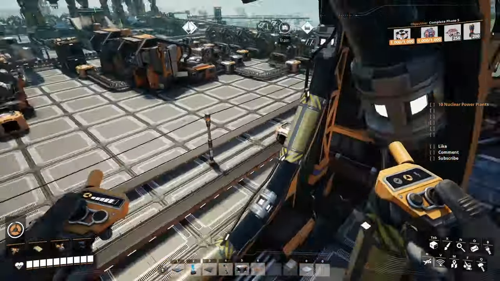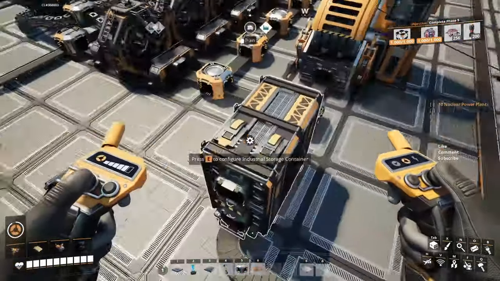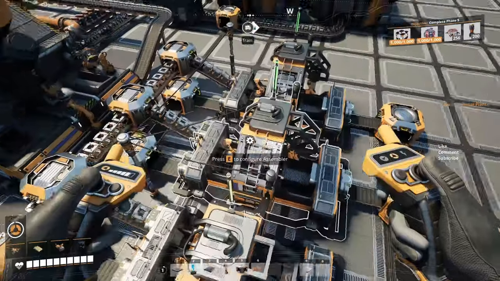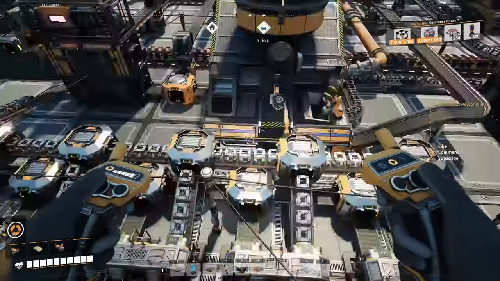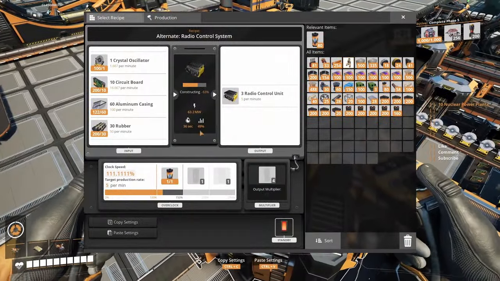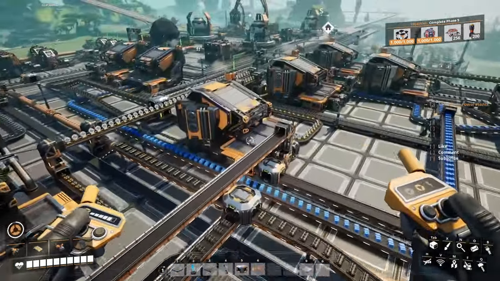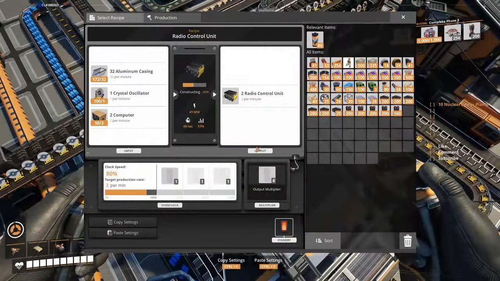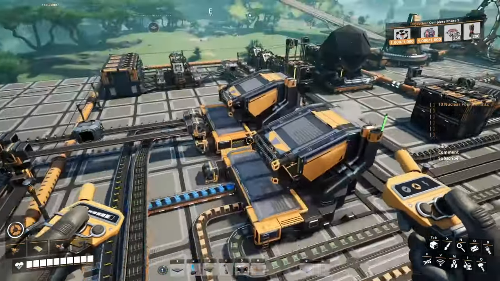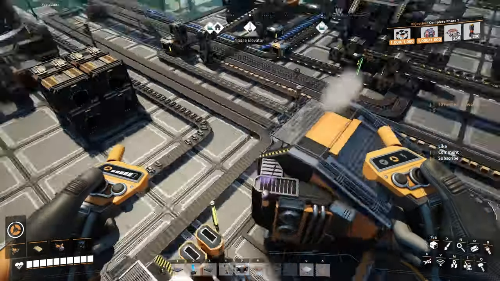Okay. We need 10 per minute, I believe. 5. Make that 5. Because we have 10, each one consumes. Yeah, we need 5. How many are we doing? 5, I believe. 1, 2, 3, 4, 5. Would you please hurry up with these guys? 5 and 5. Yeah. Yep, yep, yep. There's gonna be a little issue here. For sure. Oh, not making those either.